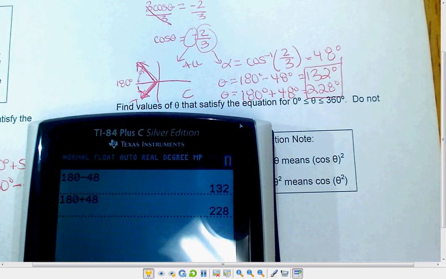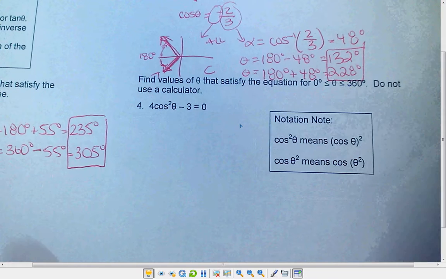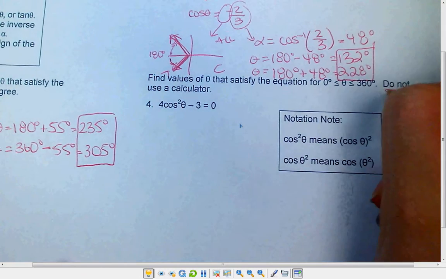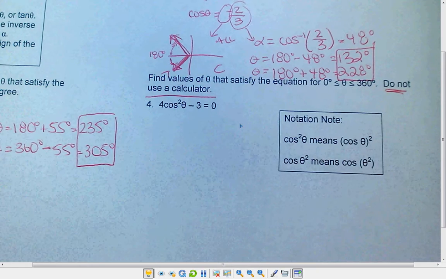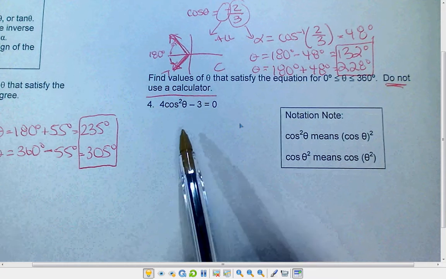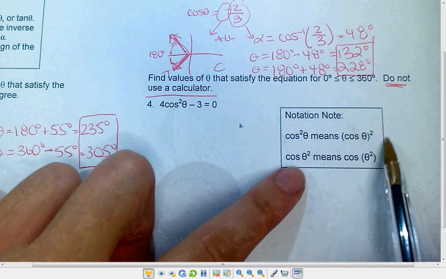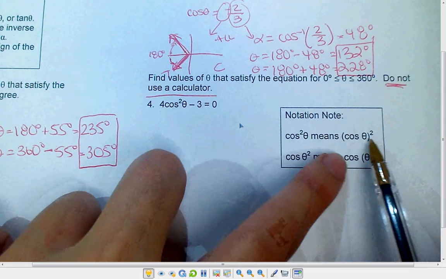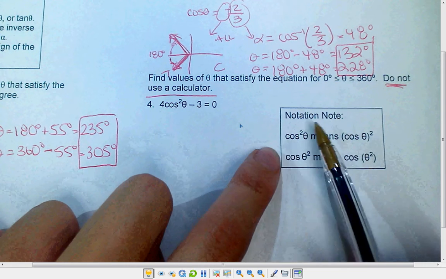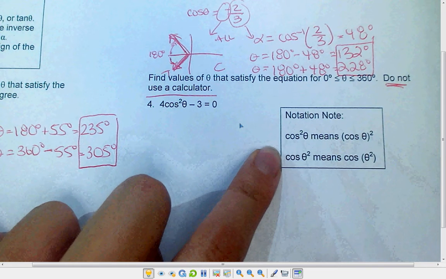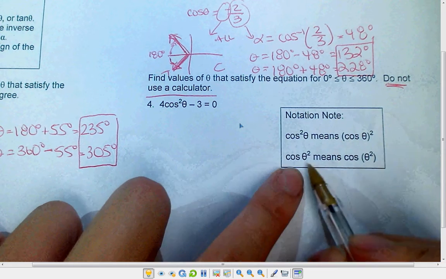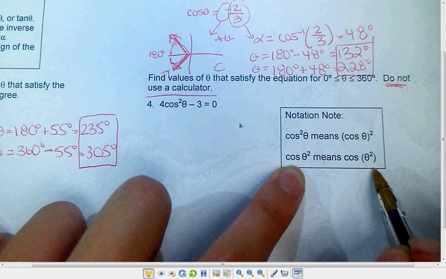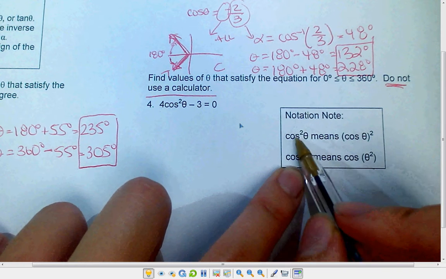Okay, finally, we're going to do the last problem. This one is without a calculator, so we do not need a calculator for this problem. When you see something that looks like this, it's cosine squared. This is just a notation. Whenever you have cosine squared, they're going to put the squared next to the cosine. It really means the whole thing is being squared. If you put squared at the end like this, what it means is that just your angle is being squared. So usually you're going to see the squared next to your cosine.